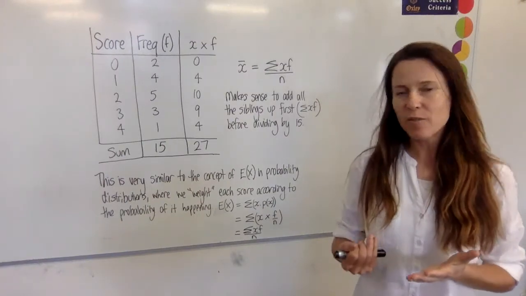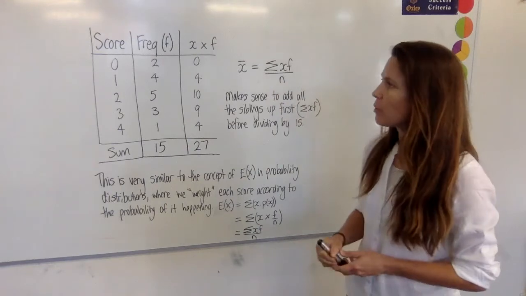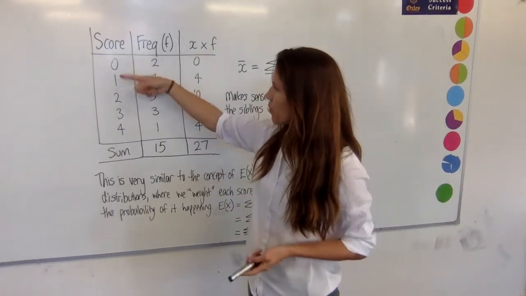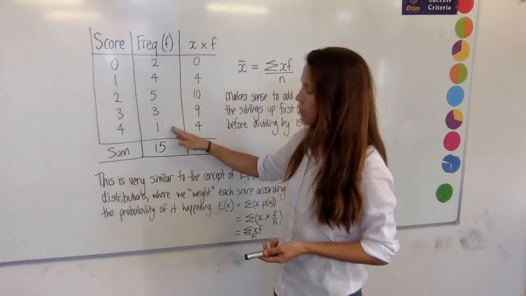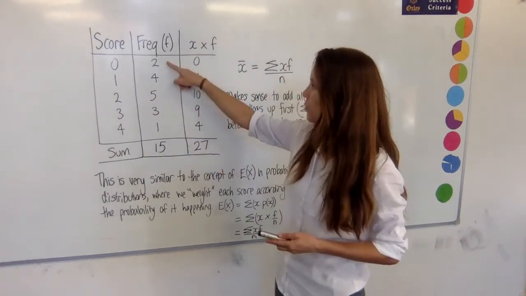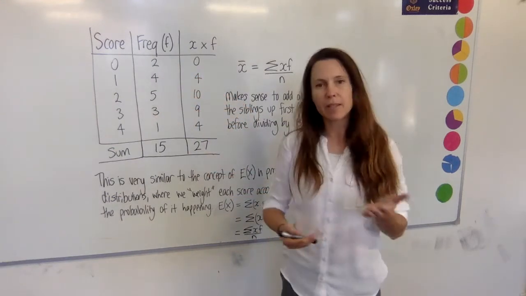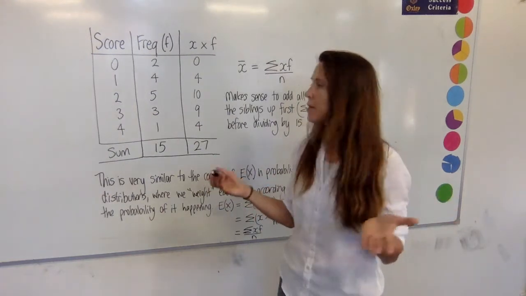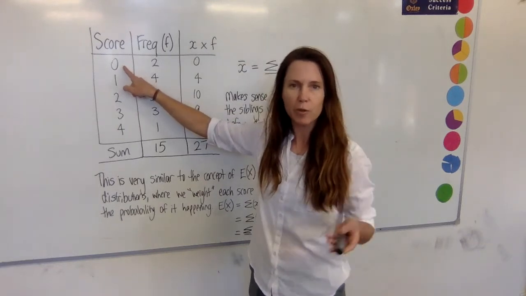But remember, we can arrange that exact same data into a frequency table. And when we do that, the same data looks different. We've got the number of people who had 0, 1, 2, 3 or 4 siblings written here as a frequency. Remember, there were 2 people with no siblings, 4 with 1, and so on. Now, it made sense that when we worked out the average a moment ago, we added up the total number of siblings. Well, if 2 people have no siblings, how many siblings altogether do those 2 people have?